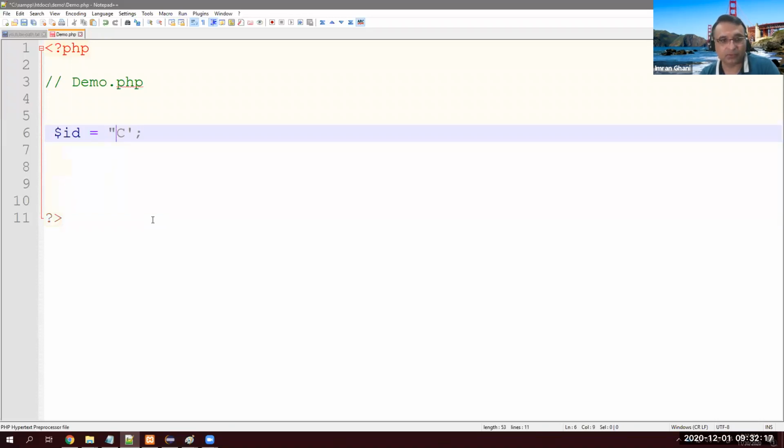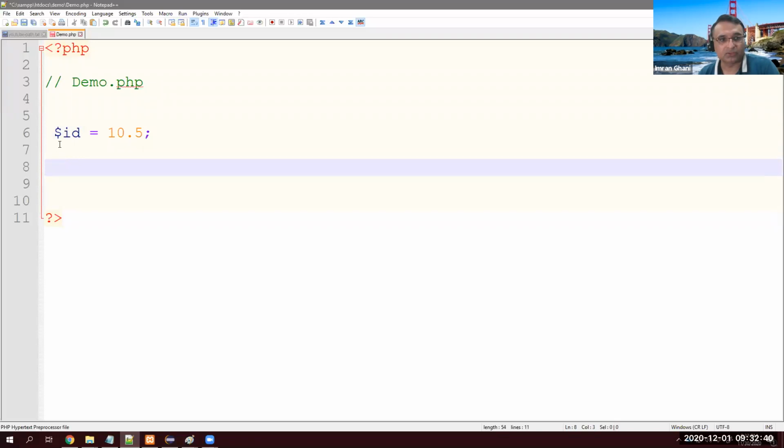I can put double quotes too, for example USA in double quotes. And if I want to give a double value like 10.5, the same variable can hold all these things.